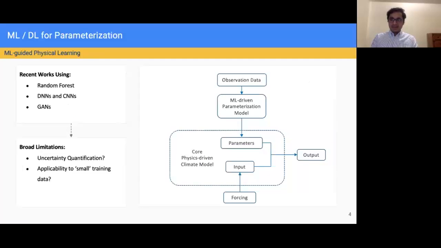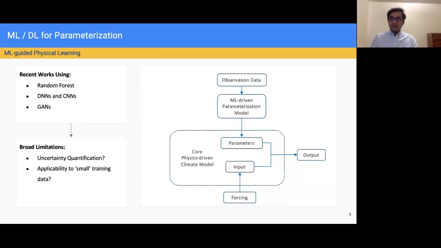It is hypothesized that machine learning may offer an alternative data-driven approach for learning these parameterization schemes. Recent studies in this regard have used machine learning methods such as random forest and deep learning methods for estimating the parameters involved using either observation data or outputs from very high resolution models where such subgrid processes are solved for explicitly. Principally, this leads to a hybrid modeling approach where the large-scale dynamics is physics-driven and the small-scale processes are learned using data-driven methods.